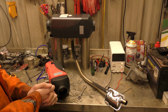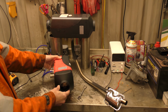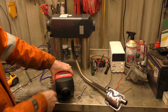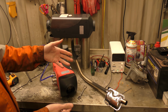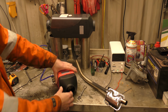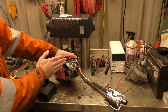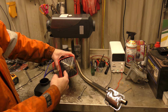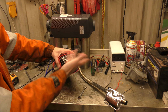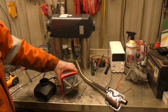Well, I've been thinking a lot recently about seeing inside the heater, and I mean inside, to see what it's doing while it's running. So what I want to do is cut this end off, about there, chop that whole section off, and see if we can see inside while it's running. So we'll take this over to the chop saw and chop that off.